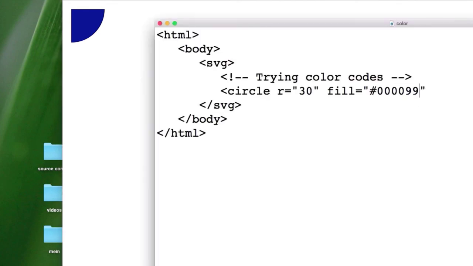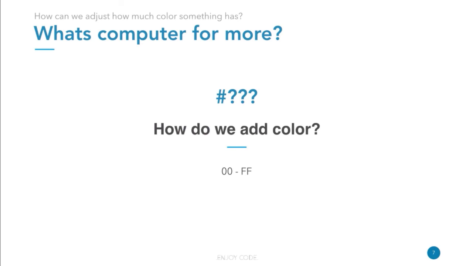But none of those are very bright. So what's greater than 99? Well, 100 would be, but once again, I can't change how many values. There can only be 6 values here. So on the computer, it's actually not 00 to 99. It's actually 00 to FF. And that might sound a little confusing, but that's how the computer counts. There's a more technical reason behind that, but I don't want to get into that right now.